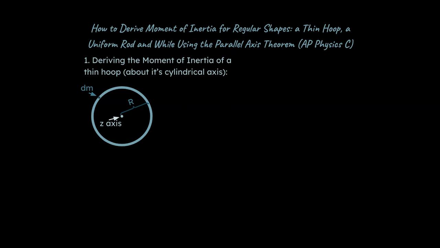Hey, welcome. Today we're going to be talking through how to derive a couple regular shapes for the moment of inertia for AP Physics C mechanics students. This is something that you should be able to do on an AP Physics test, or at least be prepared to do, because you may be asked to do it on an FRQ, and there's almost certainly going to be a rotational question on your FRQs. Let's start with the easiest example we can, and that would be with a thin hoop about a cylindrical axis.